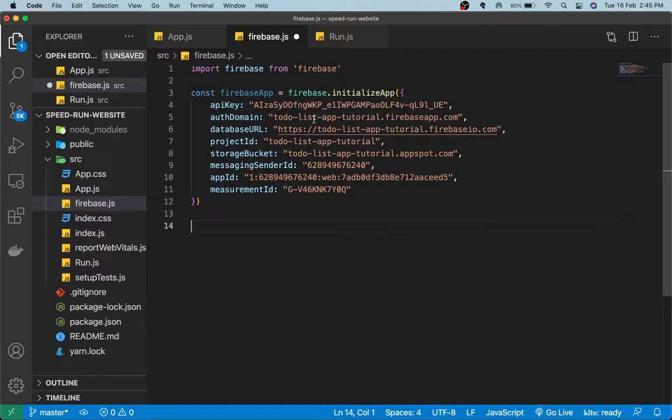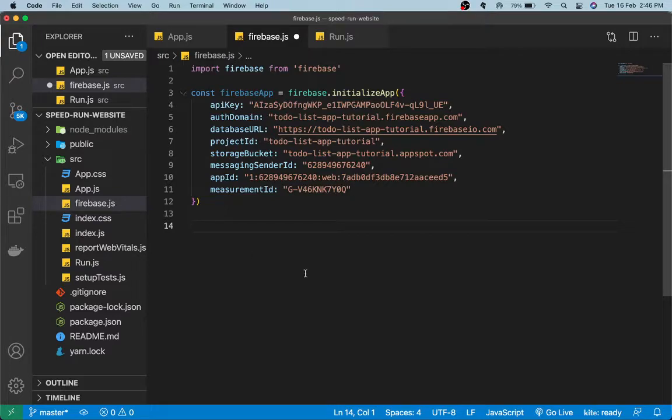Now if we were making some sort of chat application, like a Facebook clone, you would need some authentication with email and Google. At that time you can also use Firebase, but over here, as you can see, we are using database management. So even if we reload the page, we do not lose all of the speed runs. That's something you need to keep in mind.